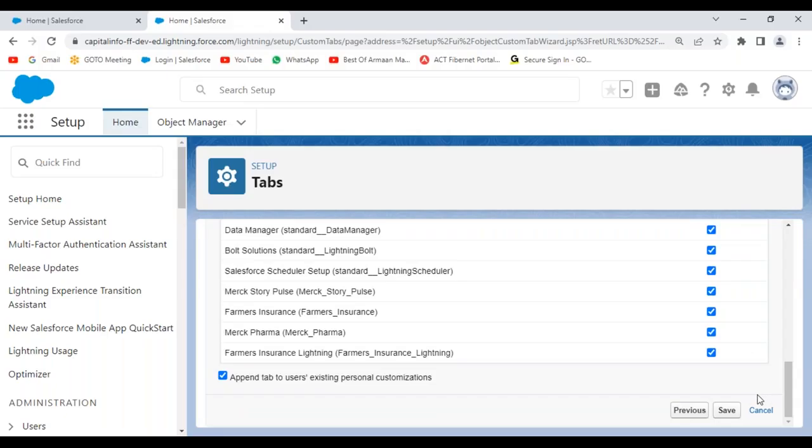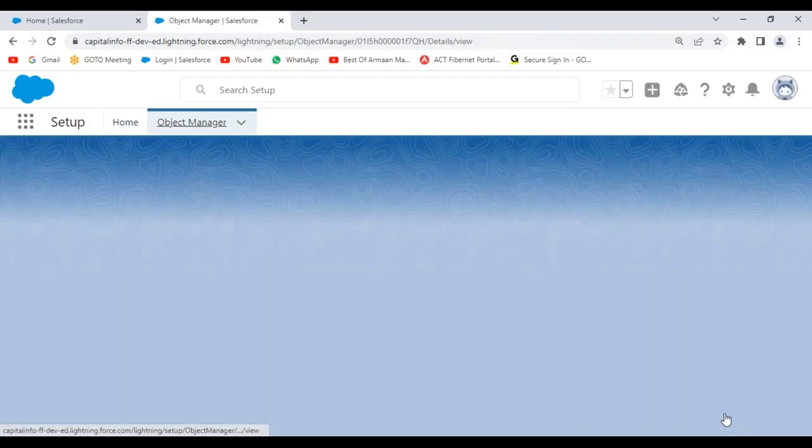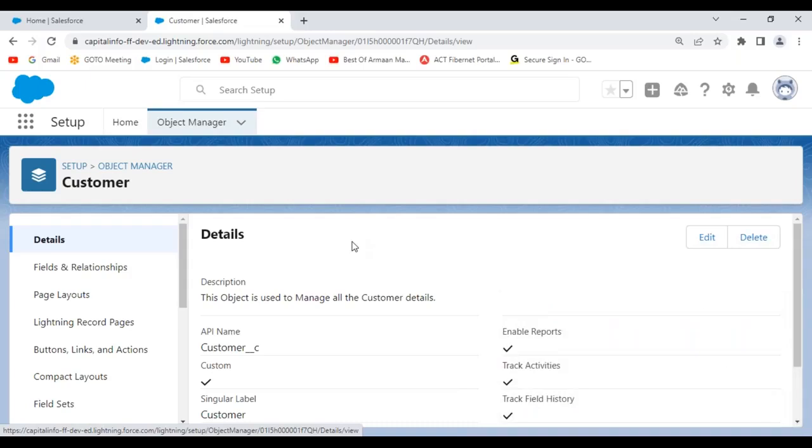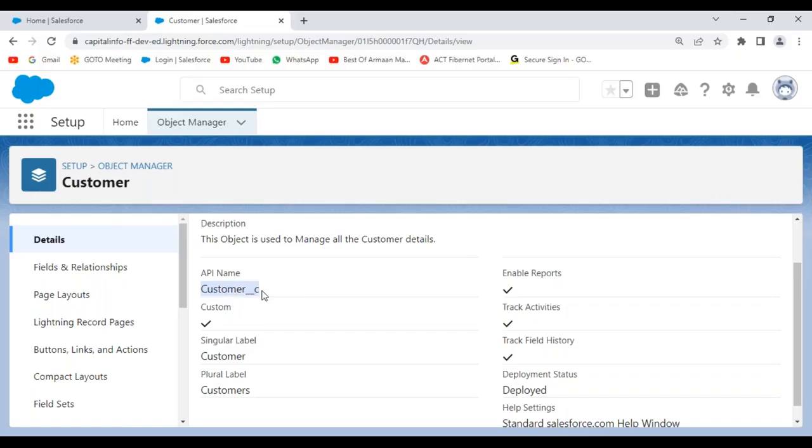Okay? Clear about the navigation now? Next, click on the Save button. As soon as I click on this Save button, it will create a new custom object for you. What is the name that I have given for my object? Customer. So what is the table name? Customer underscore underscore c. It is creating an object with the name customer underscore underscore c, because each and every custom object name will always be postfixed with underscore underscore c. This is the notation followed by Salesforce.